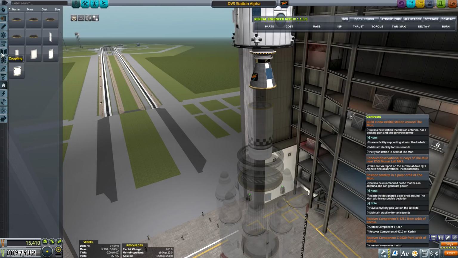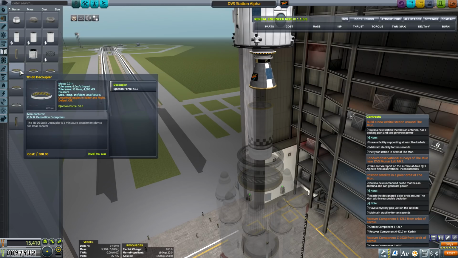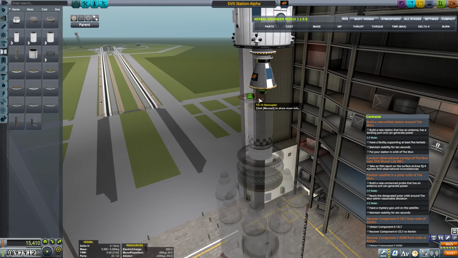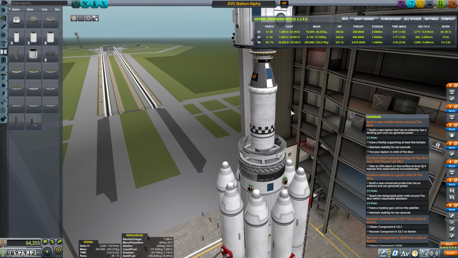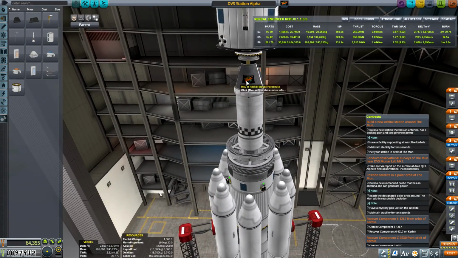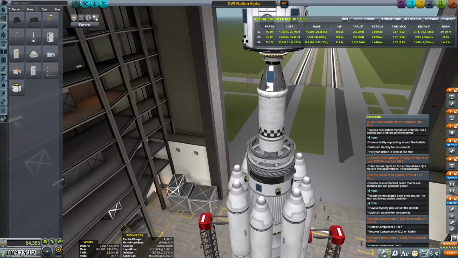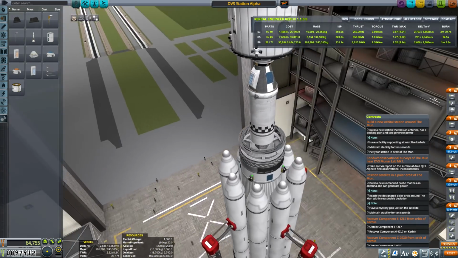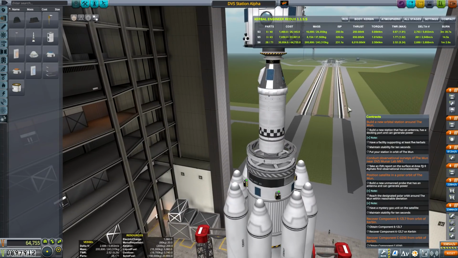Need a decoupler. Just a small one. Not that small. That's for that. That's for that. Let's put on some parachutes. Probably just need one, even though it'll make it look all lopsided. It's okay. It's just a little escape pod. So, that'll be fine.